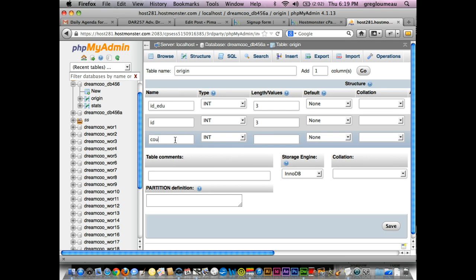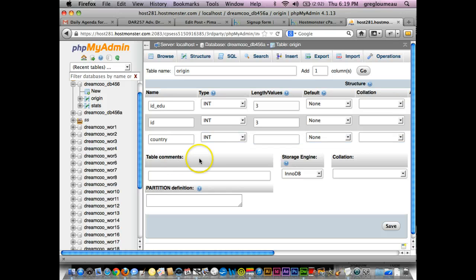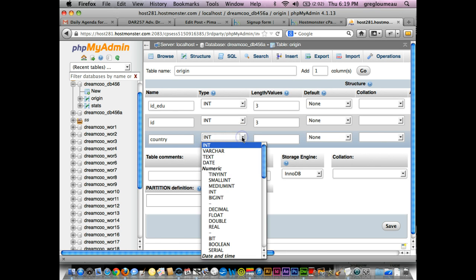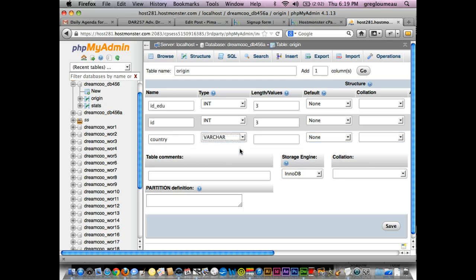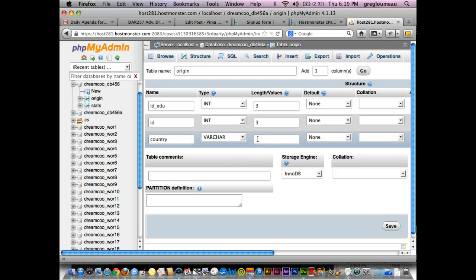And the last one is going to be country, which is where we're going to pick up the information about where they come from. Which choice is country going to be? Varchar, because a country can have alphabetic letters in it. For the length, I'm going to put in 30 characters. So if somebody had a long country name like outer West Somalia North, they could have 30 characters, right?